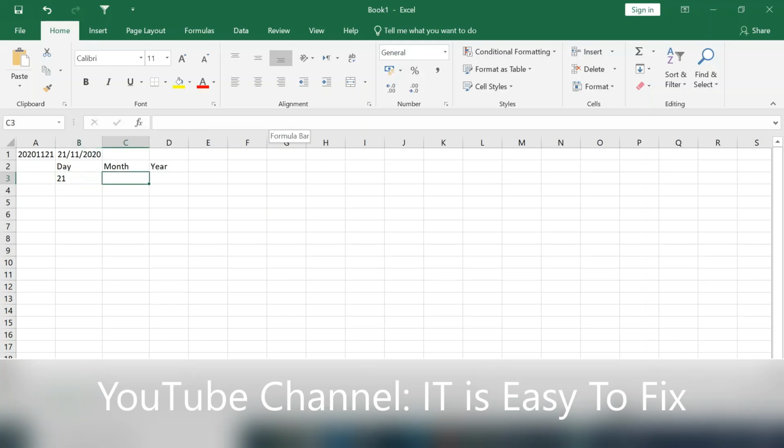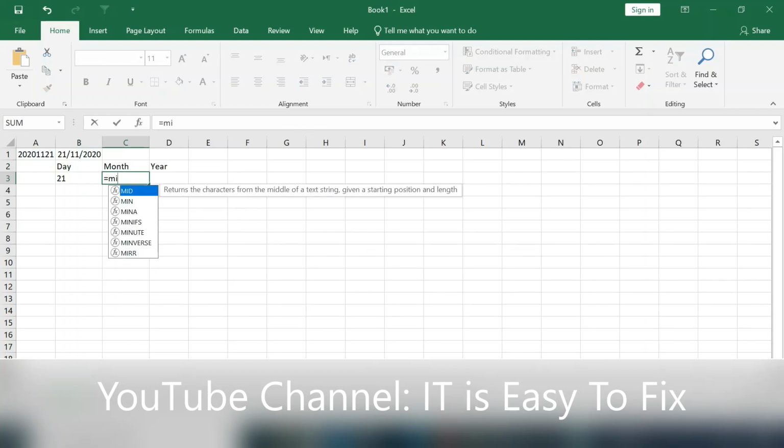If we want to fill in the month, we're gonna use the mid formula as given here, equals mid. We refer back to our cell, and then don't forget to give the start number, which is 5 if you count.